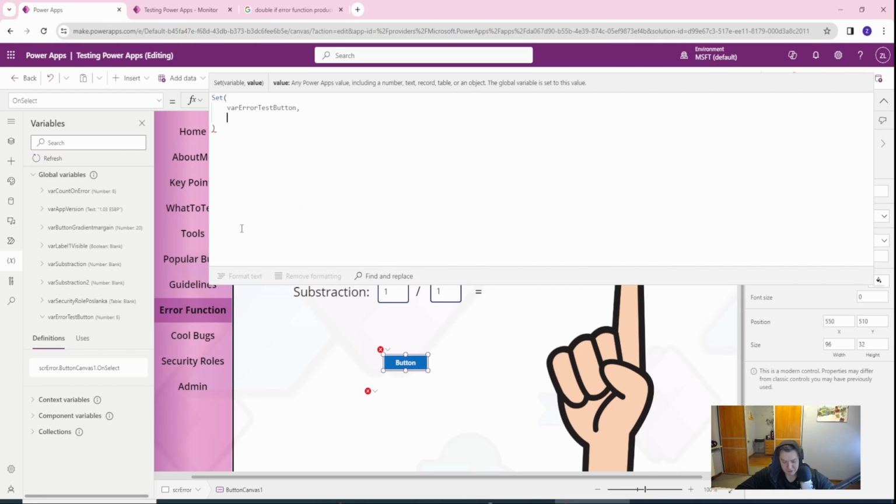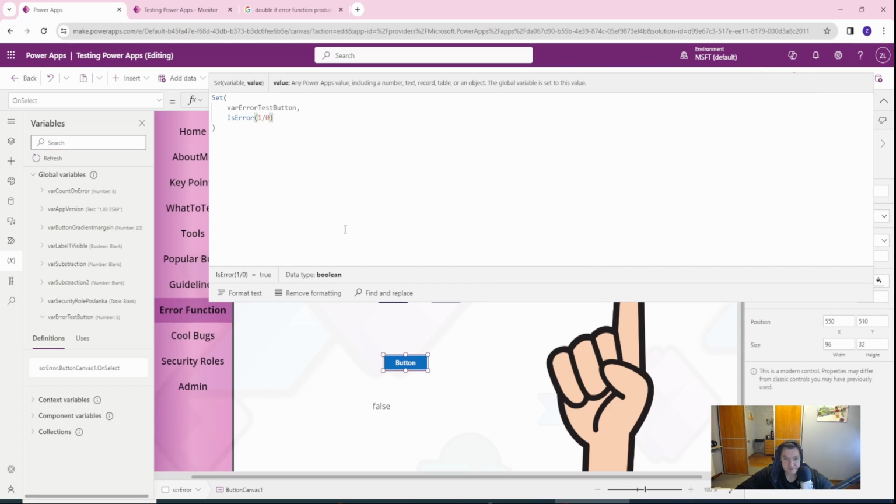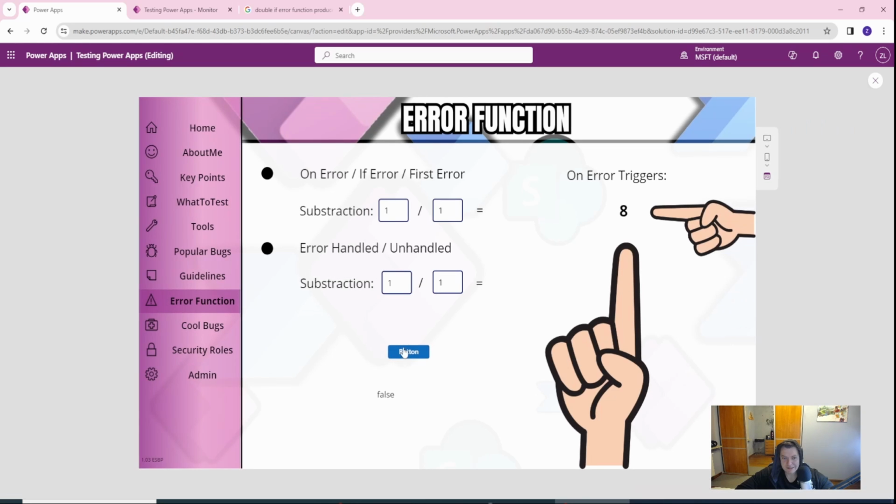So let me show you this. IsError 1 divided by 0. So this is an error. This is set to the Boolean, which is true. And let's check it. It became true.